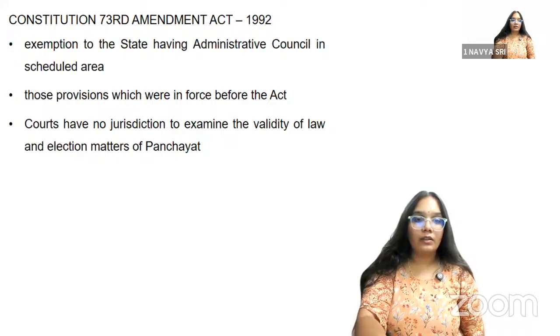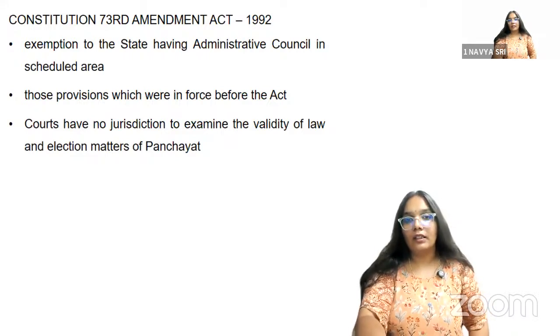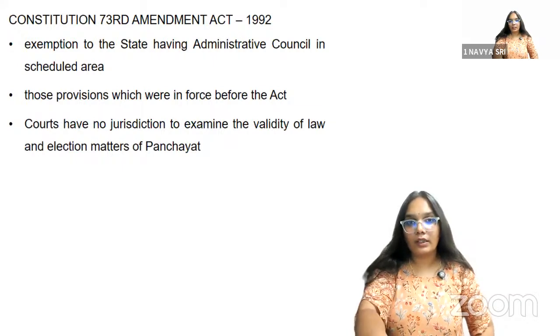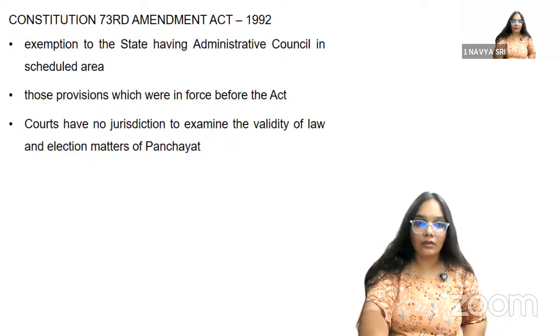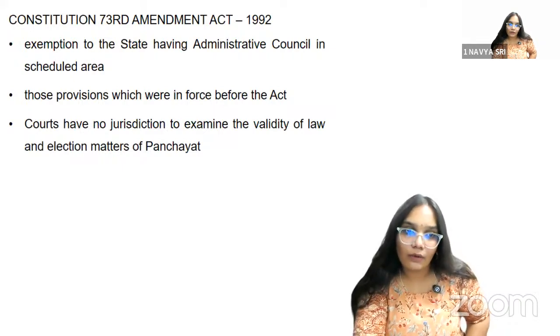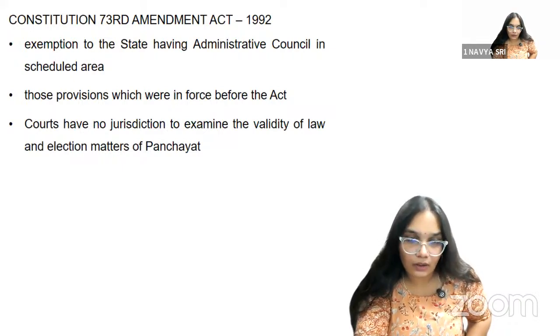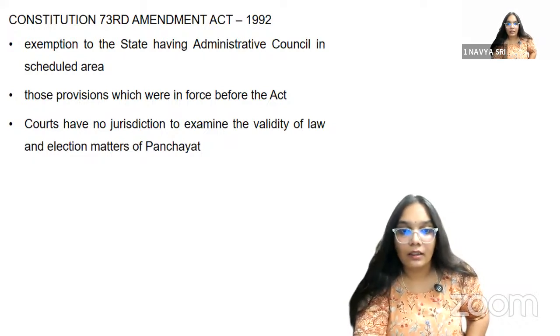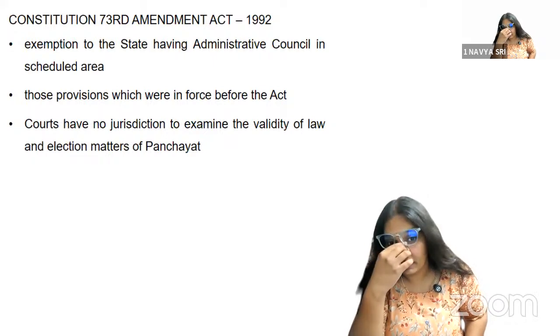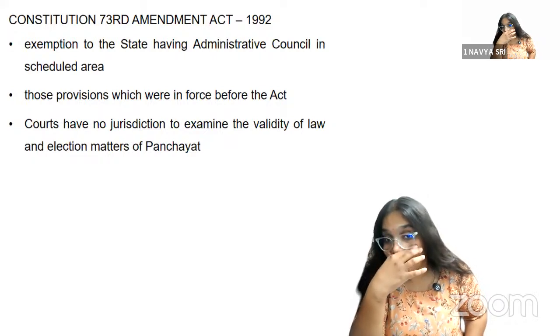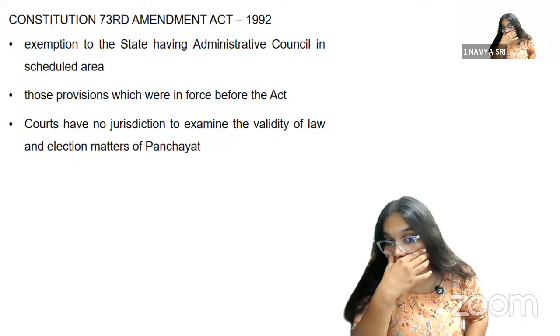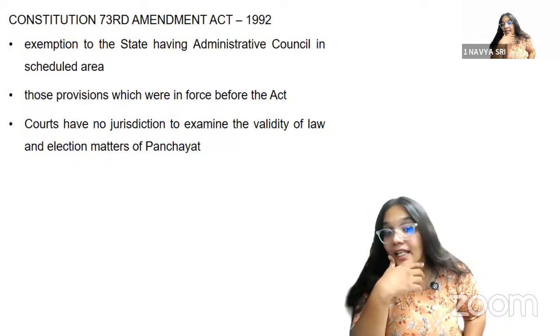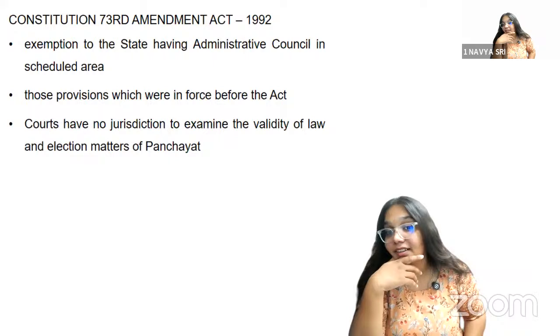Then there are exemptions for scheduled areas having administrative councils. The areas recognized by the President as scheduled areas or scheduled councils shall have this exemption from having the state administrative council in them. Then, for these provisions which were in force before the Act, courts have no jurisdiction. Courts cannot interfere to examine the validity of the law and election matters of panchayat.